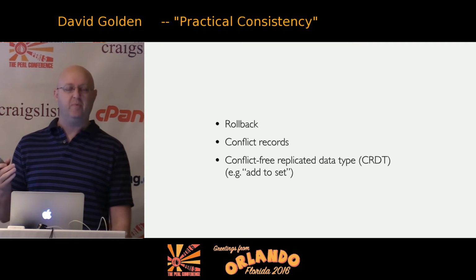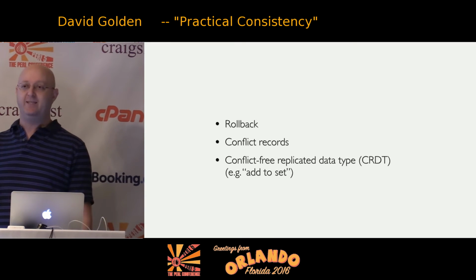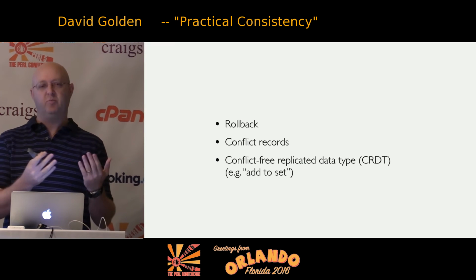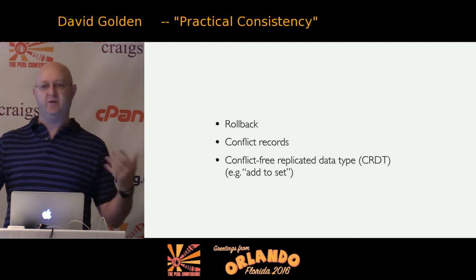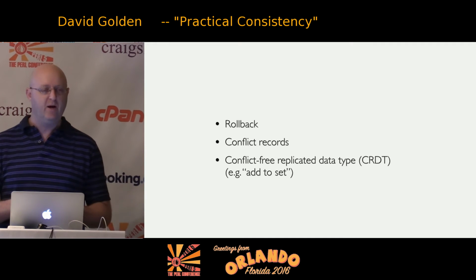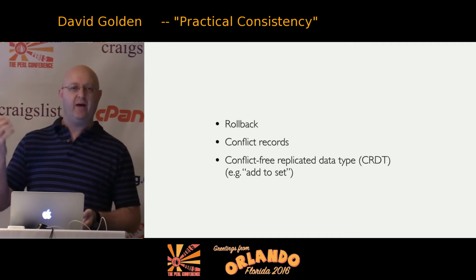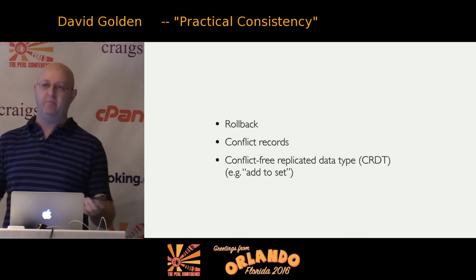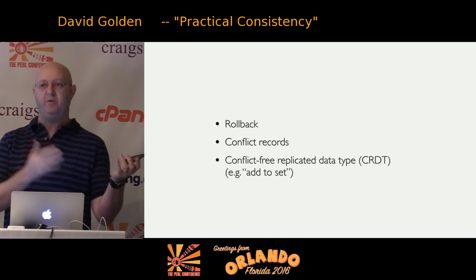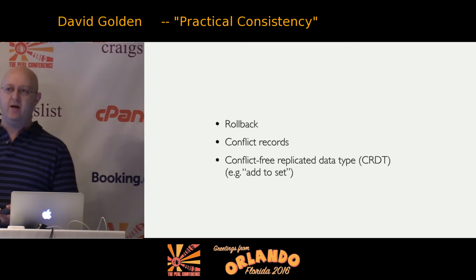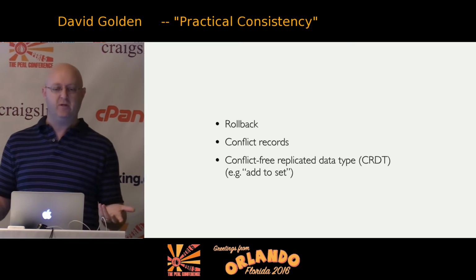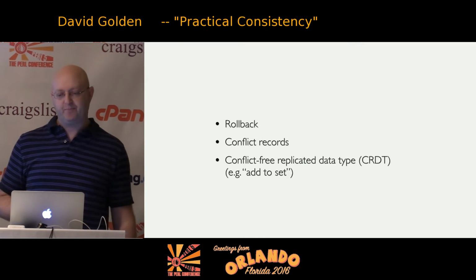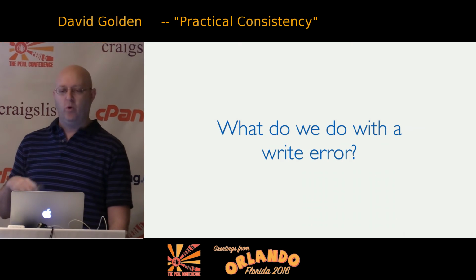Other types of databases use something, and this is a little jargony, called conflict-free replicated data types. The idea is these are data types that fundamentally can merge themselves together following consistent predictable rules when you have different values written to different parts of the system. An example of that would be add to set. If you had a set or a bag, and you were adding B to the bag, and some other node had added C to the bag, then when you put them back together, you can just merge it all together, and the bag now holds B and C. So those are data structures that have rules for combination. Different systems have different approaches to this. And I guess the point is, when you're using a distributed system, you need to know what the convergence rules are.